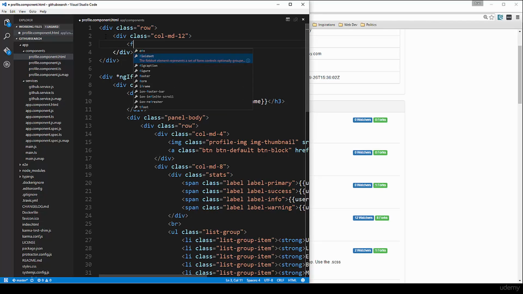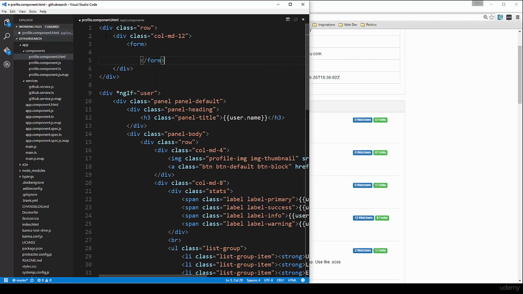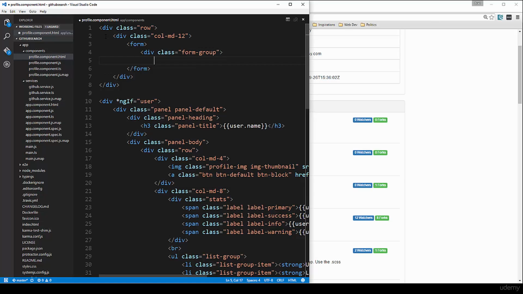and we'll put in a form tag, and let's put a div with the class of form group. Okay, this is just Bootstrap stuff.